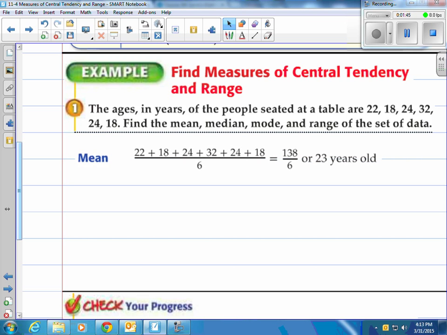All right, so let's talk about the mean. Take all your numbers, add them up, divide by the number of data points, or the number in this case of people. So we had 138 divided by 6, or 23 years old, so that would be the mean.